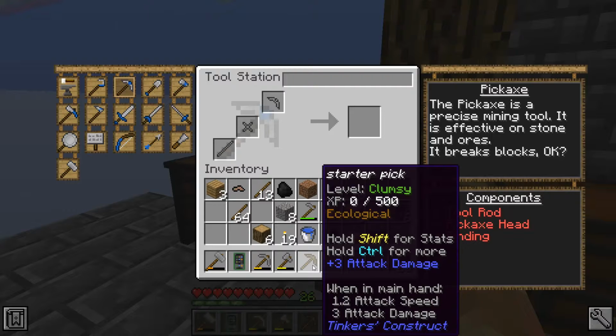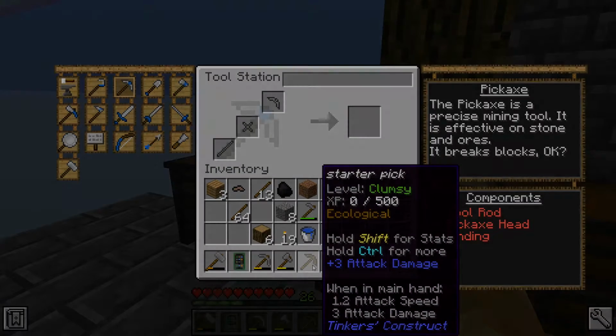It's level clumsy, it's got 0 XP. The more we use it, the more it gets better. At the minute, it is still just a rubbishy wooden pick. We can upgrade it. I'm not sure if we can upgrade to stone at this point. I'll give it a go. I'll get the bits ready and we'll see if we can upgrade it.